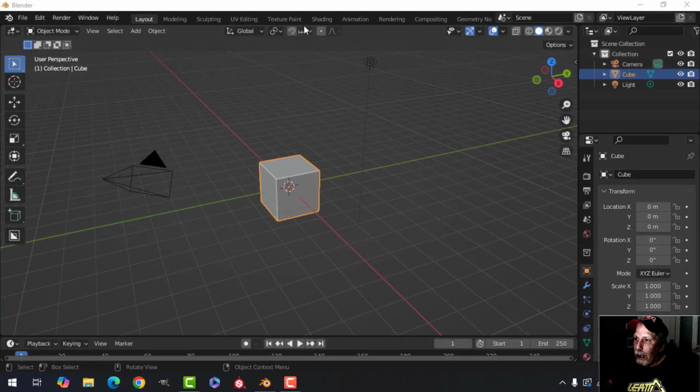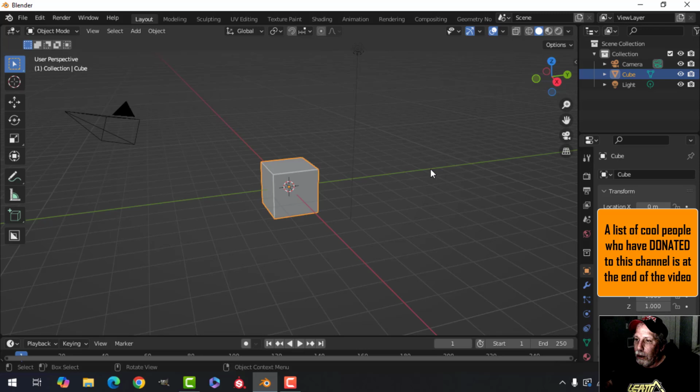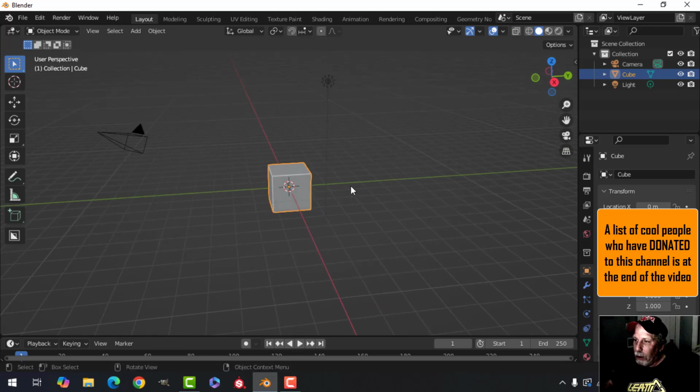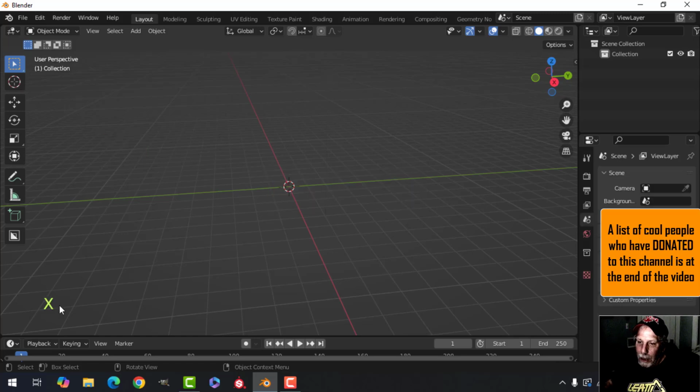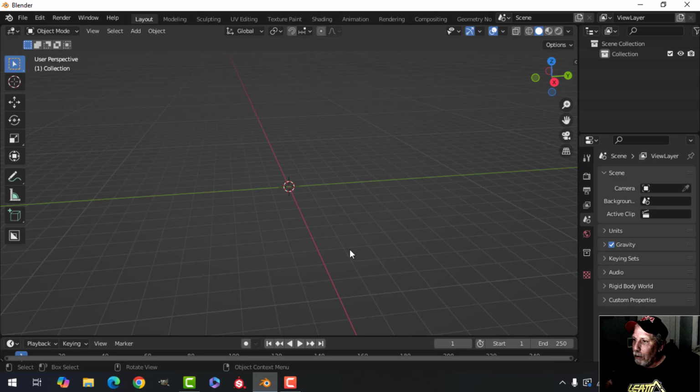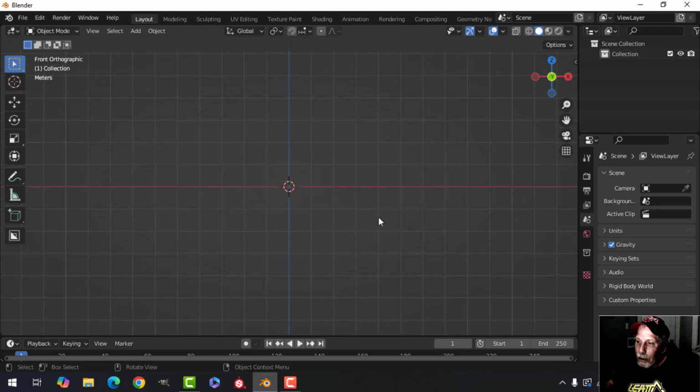All right, so here I am over in Blender, and I've got the default scene there, and I'm going to get rid of all of this stuff. So I'm going to press A, and then I press X and delete. My screencast keys are on down here, so you can see what keys I'm pressing. What I'm going to create in this video is a circular style sort of decorative window. So I'm going to press 1, and I'm going to look from the front orthographic view, so I'm looking straight on. There's nothing to see here except for the x-axis in red and the z-axis in blue.